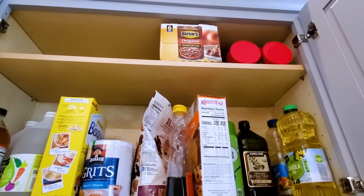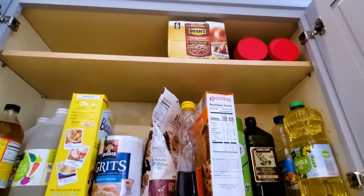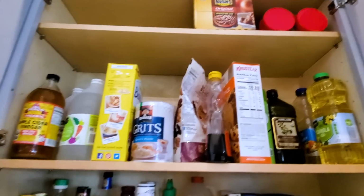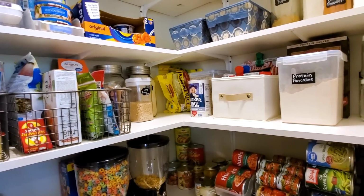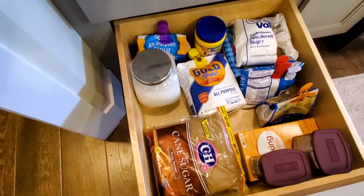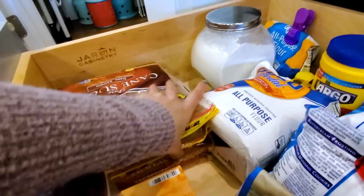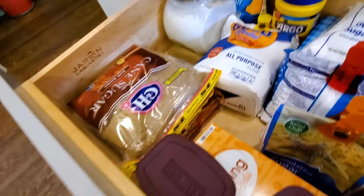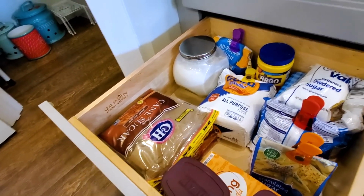So I have dedicated areas in my pantry or in my cupboards that are for dedicated back stock. So we have more peanut butter, a big case of the baked beans, and then my dedicated space for back stock in my pantry, which is the rice. I also have a dedicated pull-out drawer for back stock of my baking supplies. And this is a pretty deep drawer. Let me just see. You can see. So I got like 4 things of brown sugar, light and dark brown, more flour, cornstarch, powdered sugar, my cocoa, baking soda. So this is my dedicated back stock of all my baking supplies.